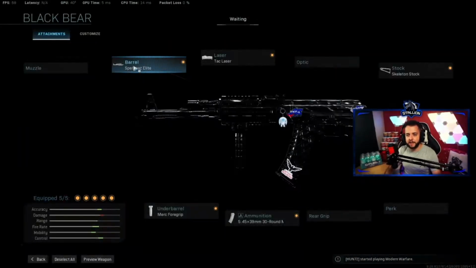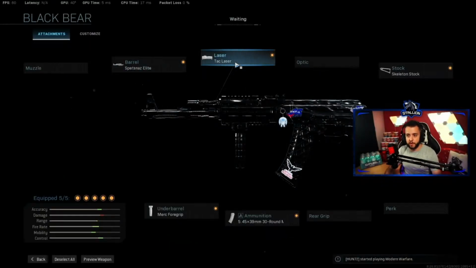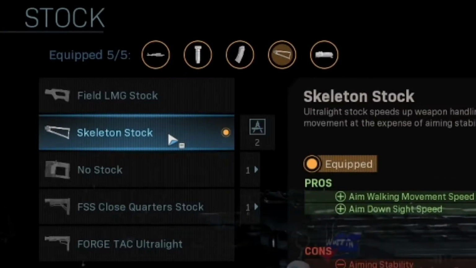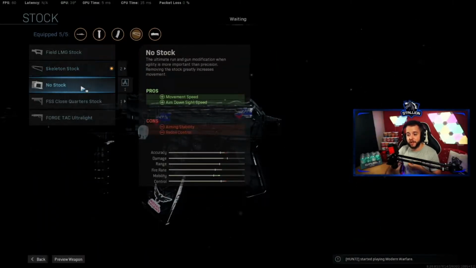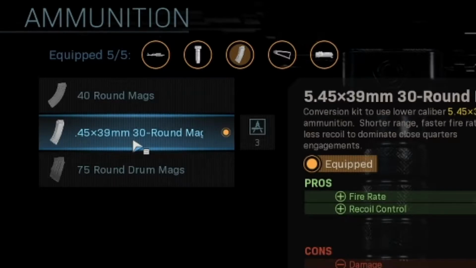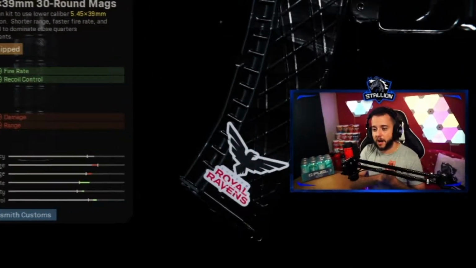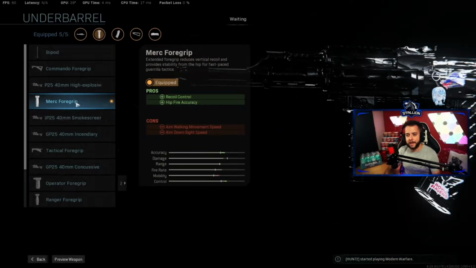Moving on, we got to the AK, and with the AK-47, it's built similar to the 74U, and the only difference is that it's got a slightly larger barrel. So the Spetsnaz Elite barrel does really well here for the damage range and bullet velocity, losing a little bit of ADS, but it makes it worth it. For the laser, we're running TAC laser for ADS, aim stability, and aim walking steadiness. For the stock, we're running the skeleton stock on this. You can run no stock if you like, but I prefer skeleton stock as it gives you the aim walking movement speed and the ADS speed that you need, and I find that with no stock, it makes the gun's recoil too crazy, okay? Ammunition, we're running the 5.45x39mm 30 round mags. Even though they're only 30 round mags, they give you the fire rate and recoil control that you need, and they also make this gun an absolute slaying machine, which we'll see in the clips as well. And finally, for the underbarrel, we'll run the Merc foregrip for recoil control and hip fire accuracy for close range engagements.